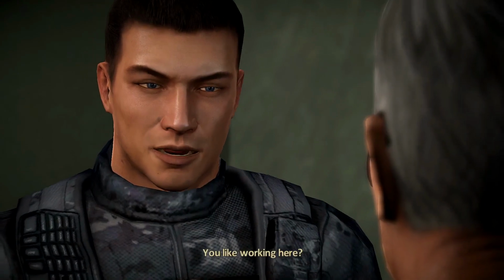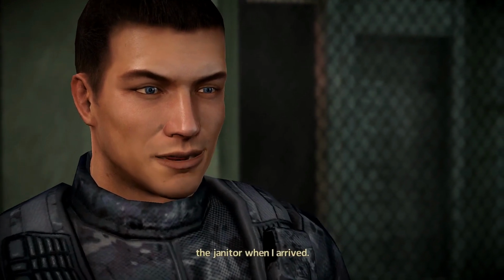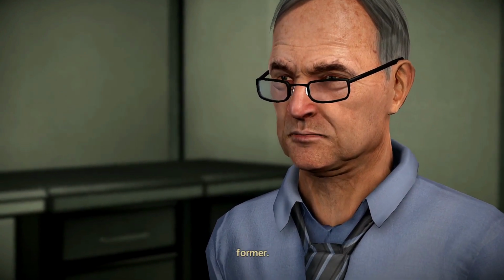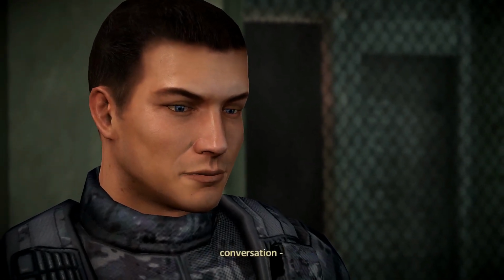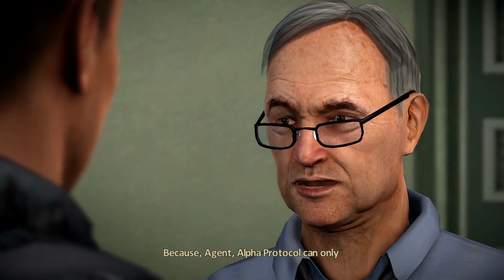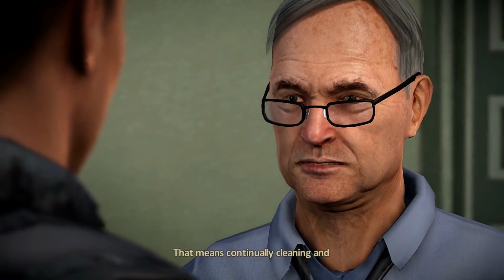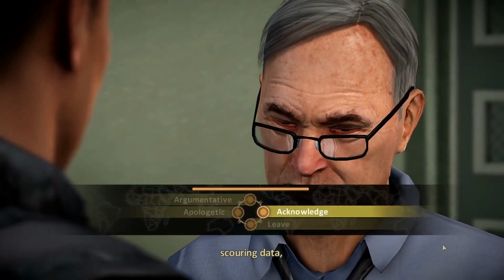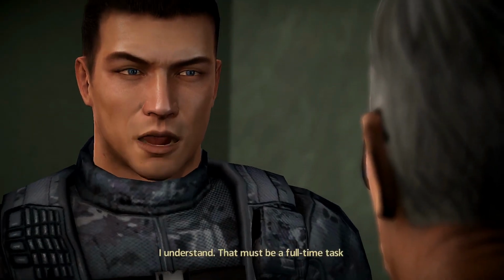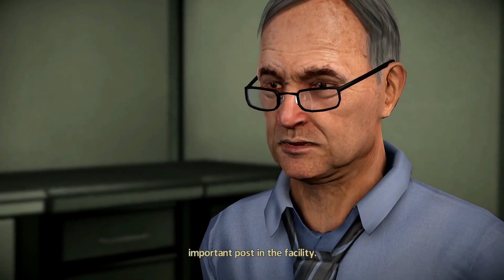You like working here? My responsibilities don't account for that, nor should they. You know, I actually thought you were the janitor when I arrived. That would either be an insult or an excellent deduction. I'm guessing the former. I was actually just trying to make conversation. But why would that be an excellent deduction? Because, Agent, Alpha Protocol can only maintain plausible deniability as long as no one knows we exist. That means continually cleaning and scouring data, masking our communication lines, and protecting our global positioning. I understand. That must be a full-time task, and an important one. Agreed. Even Westridge would say I hold the most important post in the facility.